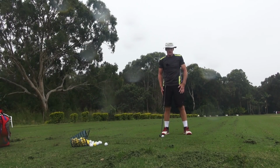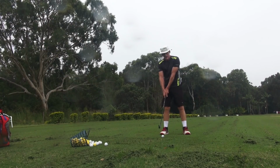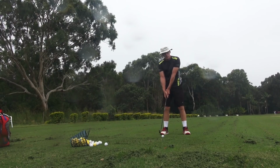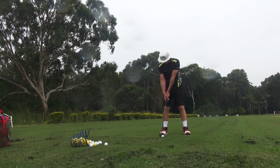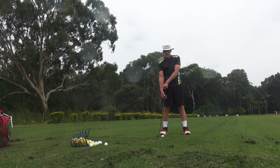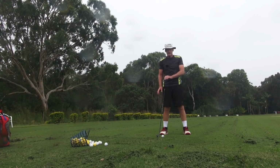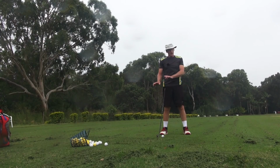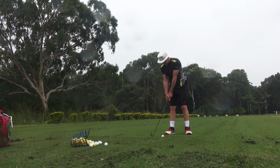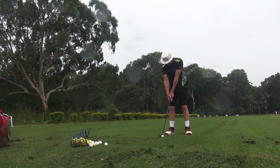I isolate my hands. I don't want my hands having a lift pressure capability. I don't want my hands to have that ability. I want them to be totally passive in the backswing, so that when I go back, I push down with this trail shoulder, almost pushing into my hands, which pushes into the grip, which pushes into the club head. Now that will keep the club down and the plane low, which is what we're trying to do. We really want to keep that plane low in the backswing.